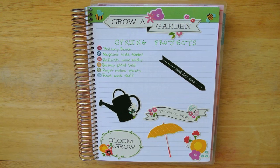And it's just a cute way to use up some really pretty stickers you maybe don't want to get rid of, but you don't know how to use them. Use them on a note page, because this was super pointless. I used 7 lines of the paper with things I actually needed to write, but I think it looks pretty and it makes me happy, and that's all that matters.